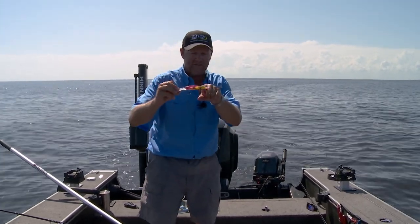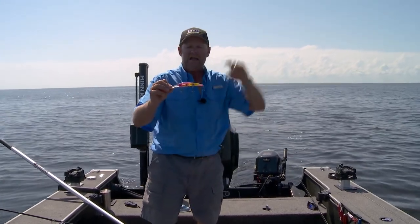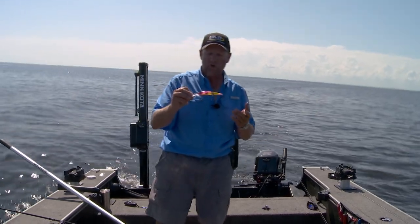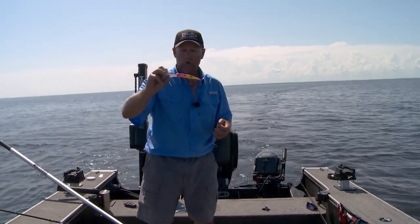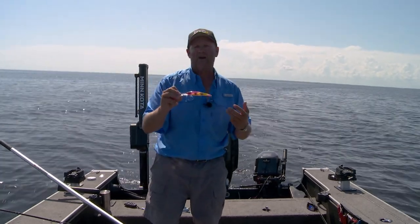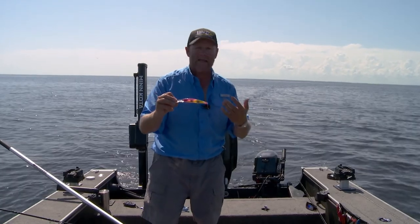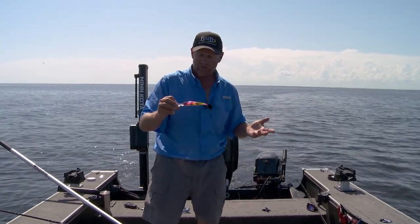You can actually light this lure up. It's lit up right now — I've got light sticks up in the top of it. It's not going to light up like a lantern; you won't notice it out in daylight. All it's doing is illuminating the colors of this lure and giving it some extra glow down there, making it so fish can really tune in on it — and that's exactly what that big walleye did. This is the first of its kind anyone's had. These light sticks make it a phenomenal Great Lakes lure where fish feed by sight, and also an incredible inland water lure for darker water like I'm fishing here.